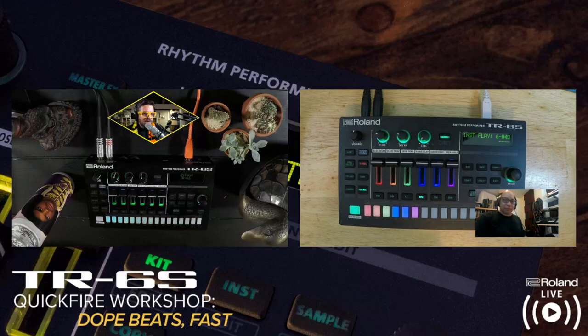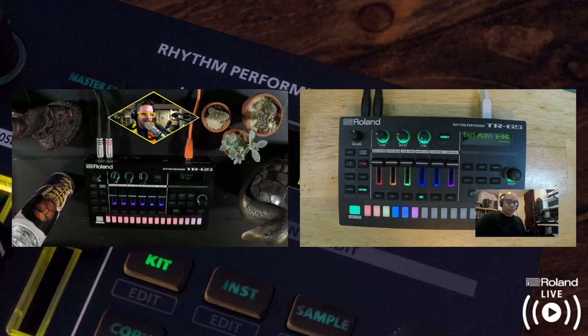As I mentioned before, she hadn't really used the TR-6S or hardware before. She was really loving it, and she said she's going to use it in her DAW setup. So Chris, we were talking before about some tips for folks who have a DAW setup but aren't using hardware. How could they integrate this into, say, an Ableton setup? You've got a little demo for us set up, right?